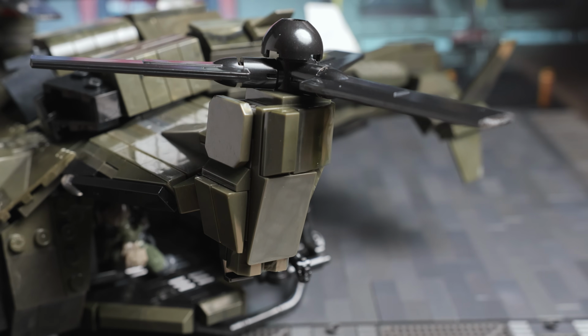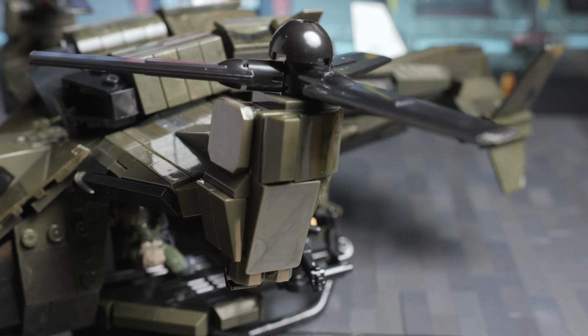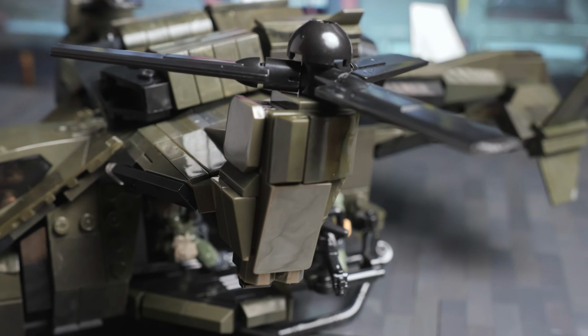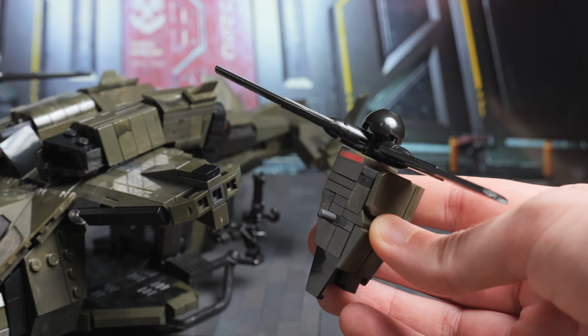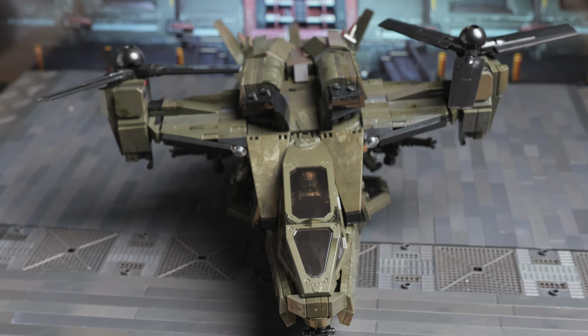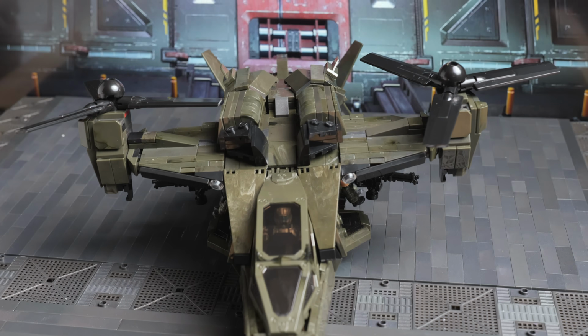The engines and rotors look fine. They're a very compact build, so there's not really a lot of detail that I can add into them. Instead of using a pin, which is what you would typically expect for this kind of mechanism, I've actually used a peg system. I've found that it's strong enough and it also keeps it quite stiff.